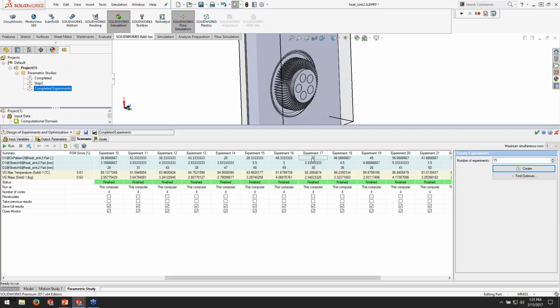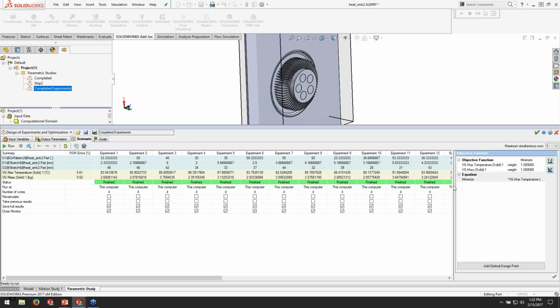So you definitely see a relationship between the fin number, how many fins there are, and how hot it gets. When you look at this one right next to it, it has way more fins, like 48. It gets to a much lower temperature, but is more massive. So again, it's figuring out those relationships, constructing response surfaces in the background. Now that it has that data to work off of, now I can find optimum. Think of this find optimum tool as a tool you can use to explore the surfaces that it found in the background.